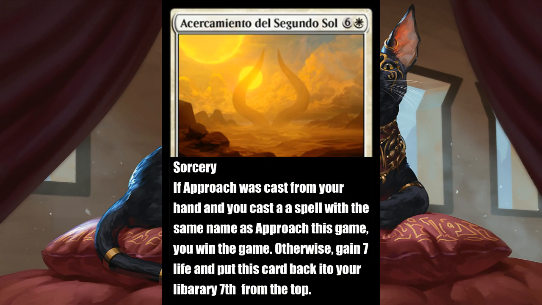So there's that. But here's maybe my favorite card of the day. I hate to admit it, but it might be. This is Approach of the Second Sun right here. It's 6 mana too. That's a lot. 6 and a white for a sorcery.